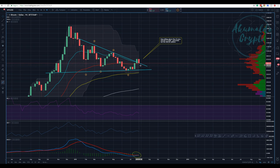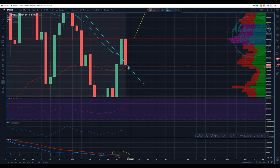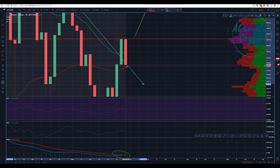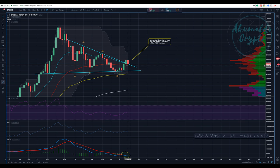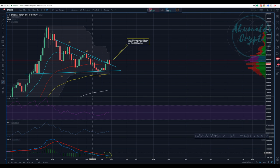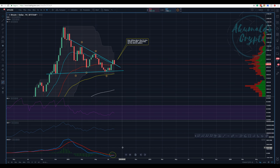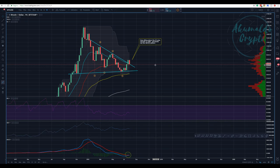Let's see the weekly chart. We have a huge hammer candle here. We tried to get to the 55 EMA but we are having some rejection and pulling back. We were above this blue trend line but now we are trying to get back inside this pair I've drawn. The MACD is trying to cross but not really — with indicators on higher timeframes like the weekly, it's never easy to be sure.